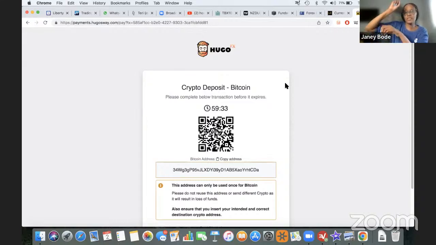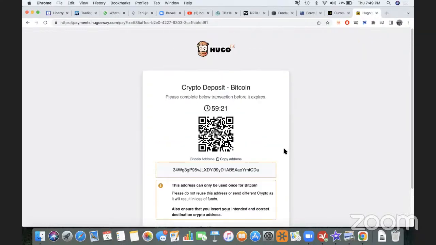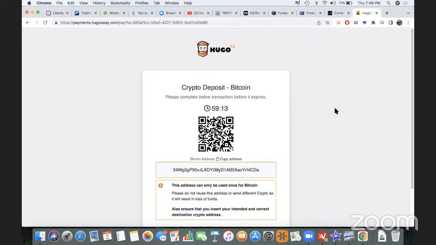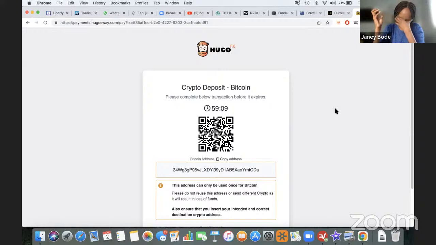You click new, and then you look for the live account, and then it's going to ask you to log in into this account on MT4. So what should I start first? Should I start on Hugo's or MetaTrader 4? Hugo's Way. Okay. That's what really confuses me. I'm like, where am I supposed to start? Meta or Hugo's? Okay, thank you.